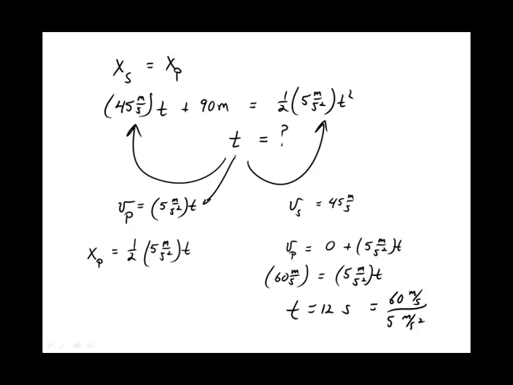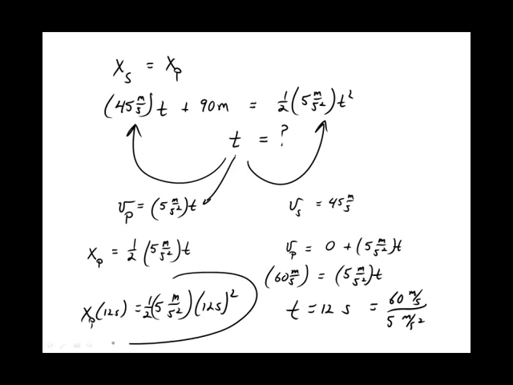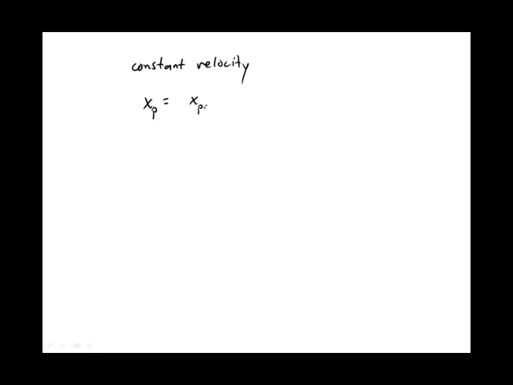And then I have to say, well, where am I? And how fast am I moving? Well, of course, I'm moving at 60 meters per second. But my position at 12 seconds is equal to 5 meters per second squared times 1/2 times 12 seconds squared. So that's where I am. At that point, I have a constant velocity, and so does the speeder. So my position is, well, I need to figure out where I'm at. And that's going to be right here. That's where I am. So I'm just going to call that xp initial plus 60 meters per second times t.